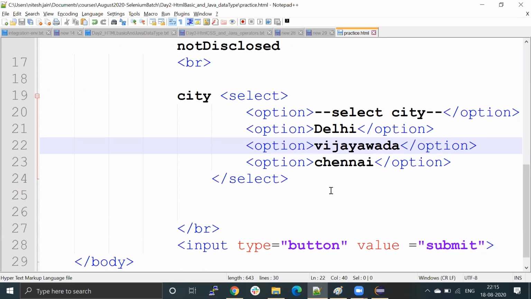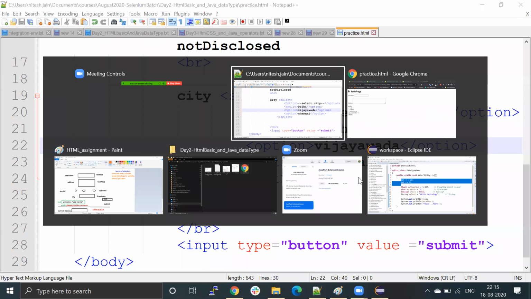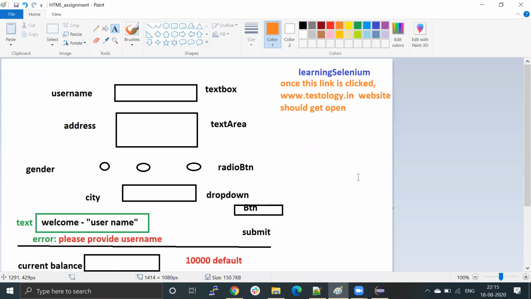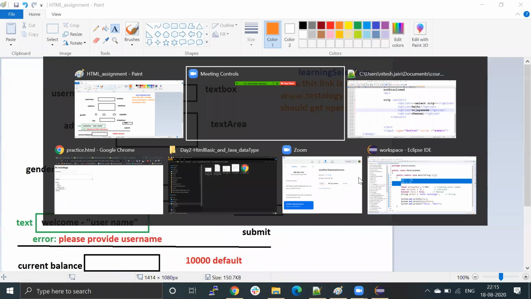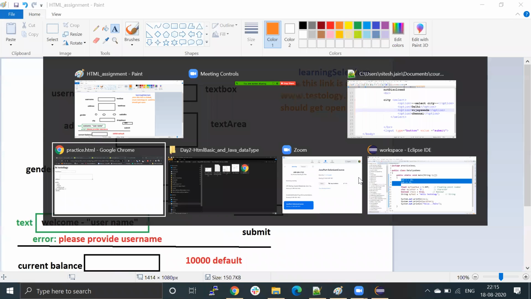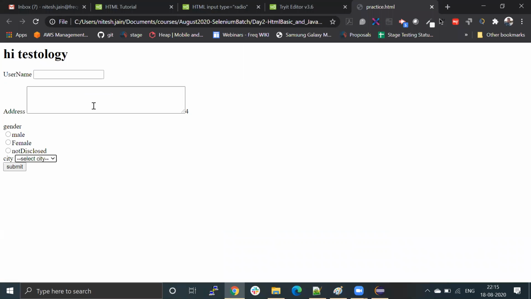Okay, and once you do that, what else do we want? So see, why I'm showing this is I want to tell you that creating HTML is not a big deal, right? But the decoration part and then putting things at a proper place. So what we are making is a very bad website actually, right? What we have made till now, it's not looking good.